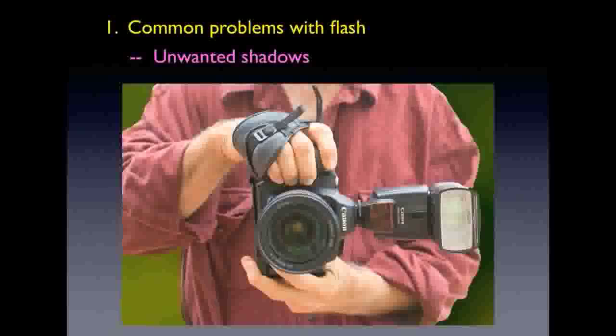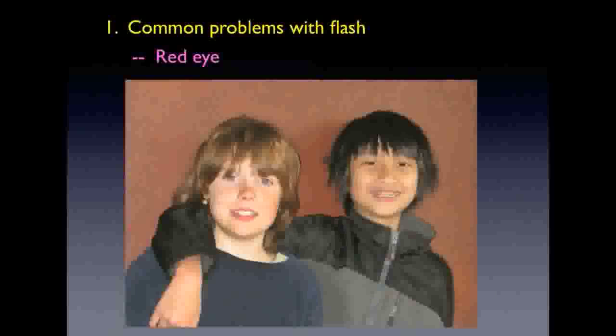Another problem is red eye. I don't know if you can see on your computer monitor, but the boy on the left has red in his eyes, and a lot of flash and camera systems now have red eye elimination features. That helps a lot. The best way that you can eliminate that is to move the flash off the camera or have the person looking away from the flash. That also is a good solution.